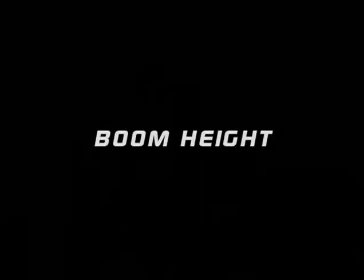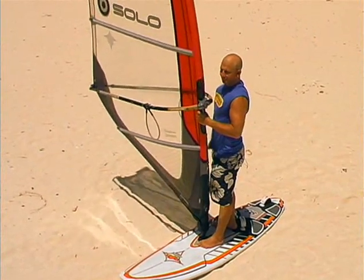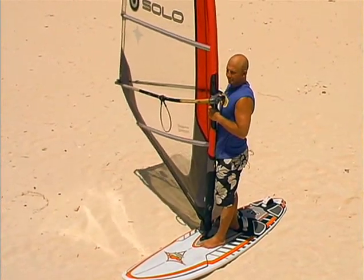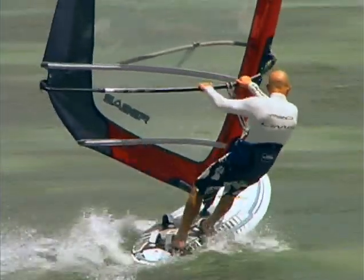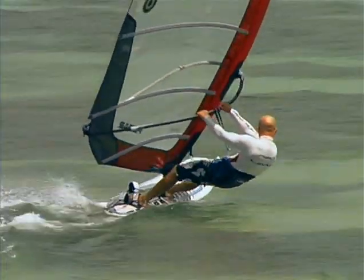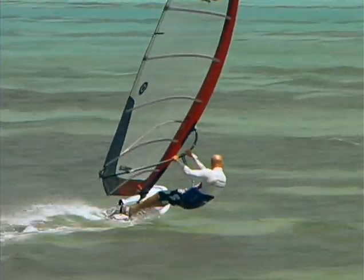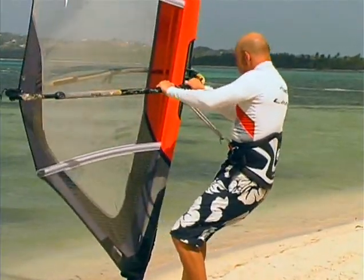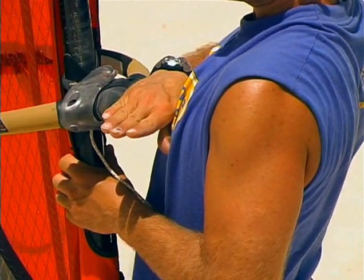Your boom height is personal to your stature, but more often than not, having a relatively high boom will give you many benefits, including weight on the rig for early planing and the ability to pull down on the boom to keep the board flat. However, if you're learning to use the harness for the first time, please bring your boom down to chest height so it's easier to hook in.